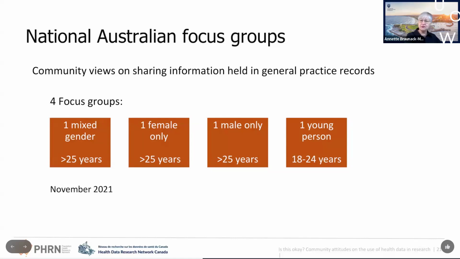And in each of those focus groups, we gave them an unfolding scenario, which began with a woman going to her GP about her diabetes care, and then asked about the use of her data, who was likely to have what was likely to be in her record, who used her data, and then we progressively added an array of different scenarios and got the focus group's views about the acceptability of those uses and their reasons.